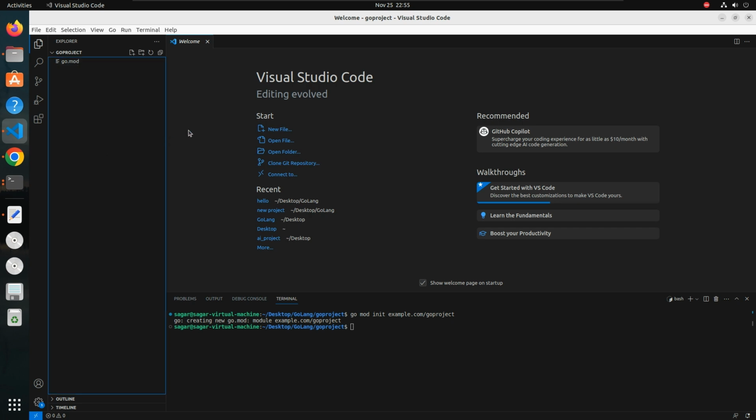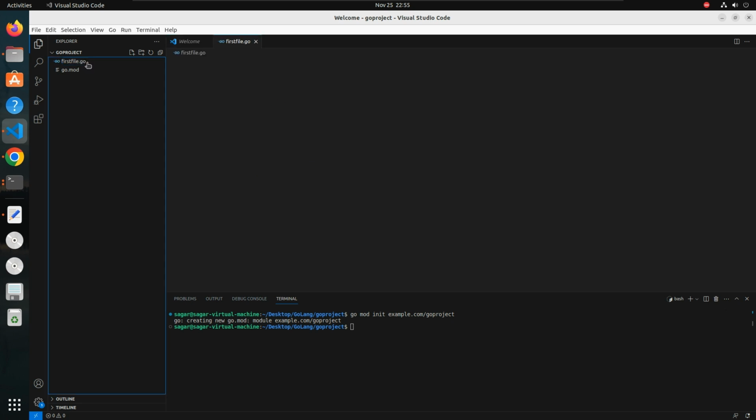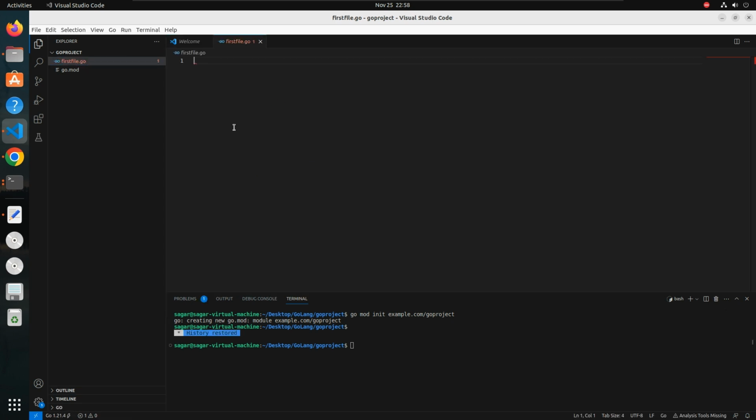Now to run your first project, all you need to do is create a new file. I will name this firstfile.go. In this first file.go, the first thing we'll write is package main.